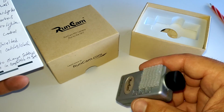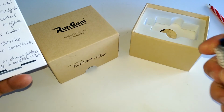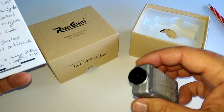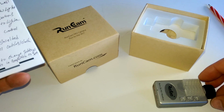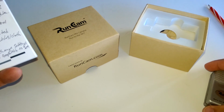I think this is around 50 bucks. This has the 2.8 aperture lens on it, so it's about 50 bucks from RunCam. The 2.8 aperture lens gives you a little clearer picture, and it also negates that sun flare that you get in the lens.